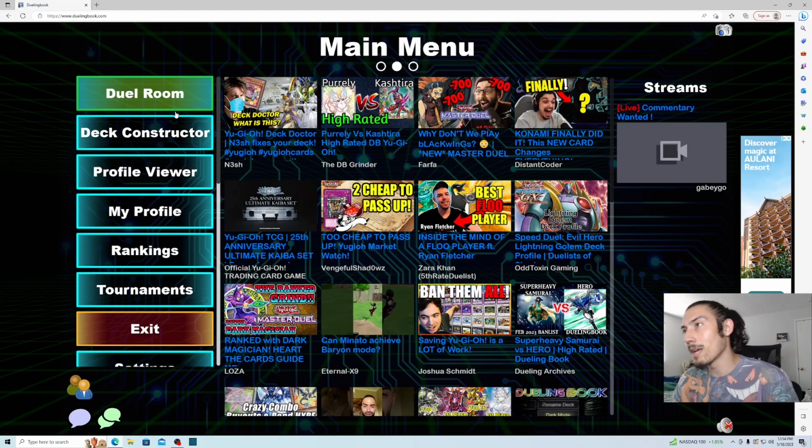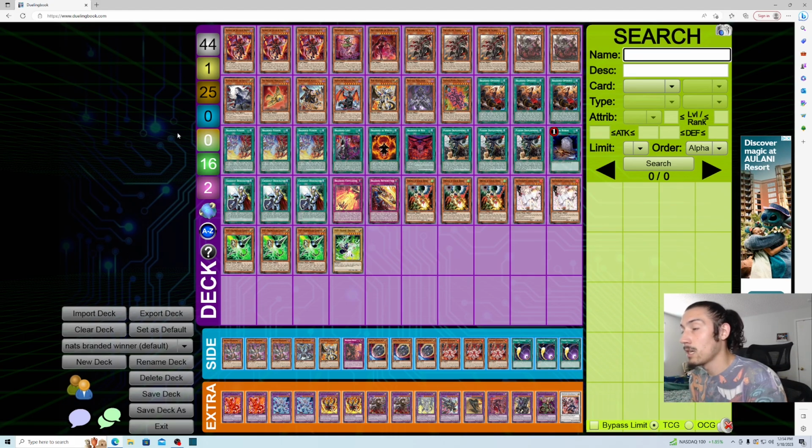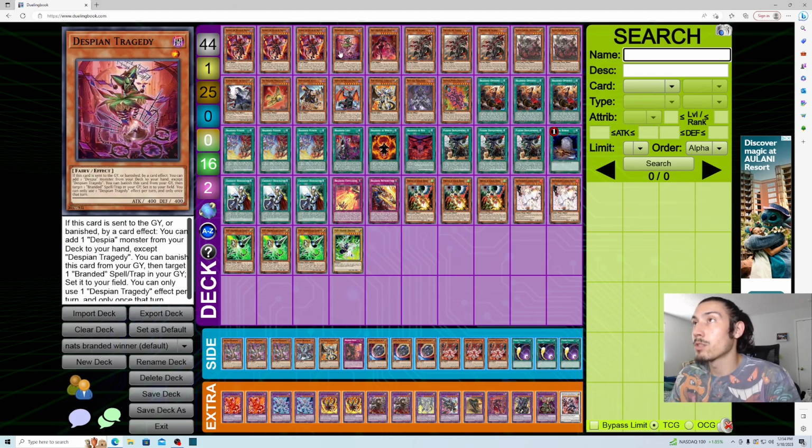I appreciate that. So with that being said, let's hop right into the deck constructor. And this is the branded Despia deck list that I have been running, that I have been liking. We'll go over it card by card, and I'll explain to you guys why I'm playing certain cards. Aluber's obvious, Tragedy's obvious. Don't really have to explain those.